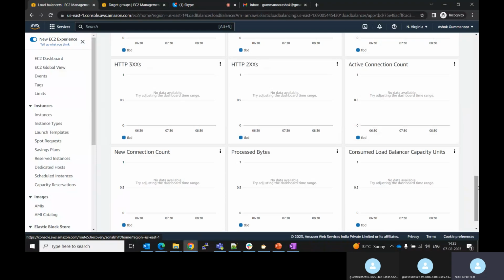It's up to you what you want to monitor. If you want, you can create your own custom metrics. That is up to you also.